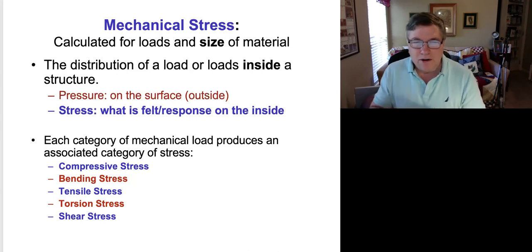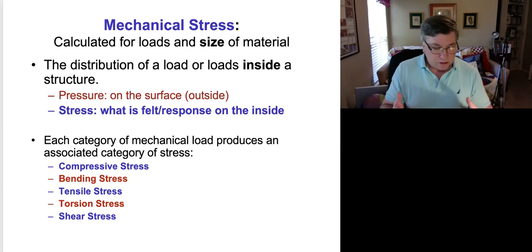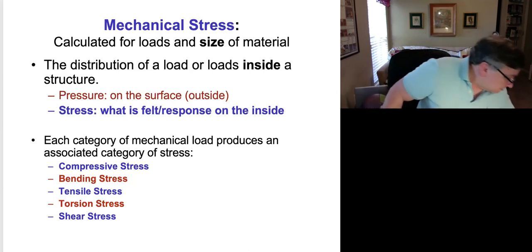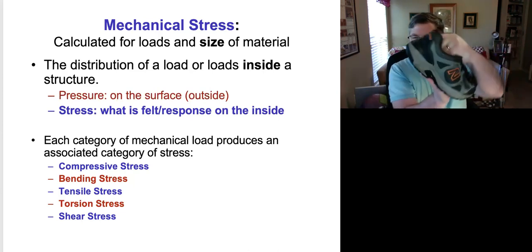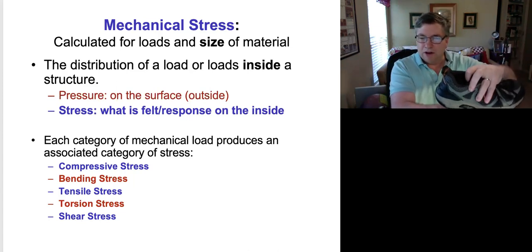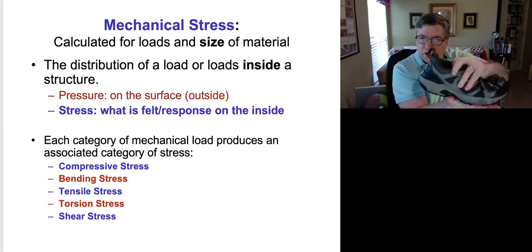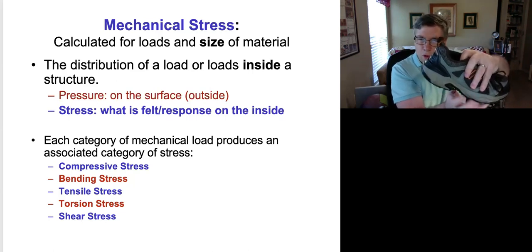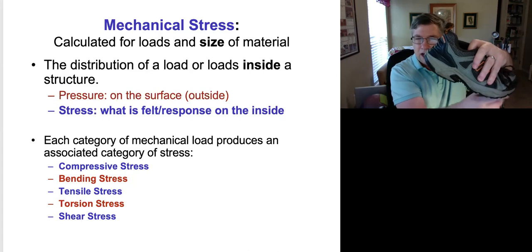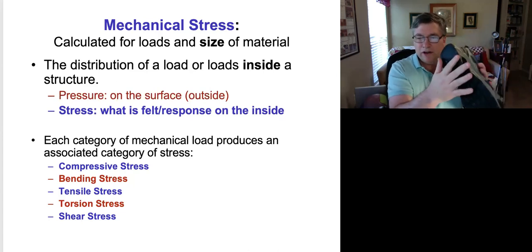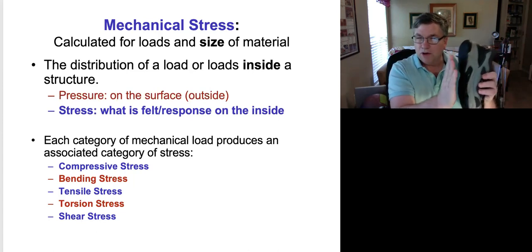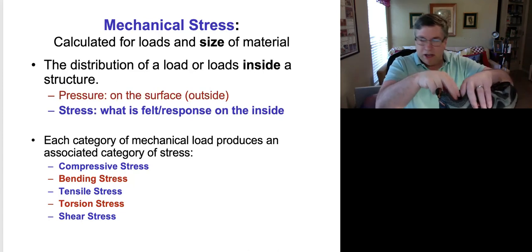So today we're going to start by really defining mechanical stress. If I think about pressure as the force being exerted on the surface of a material, like when your shoe and foot lands on the ground, there is a certain amount of pressure being exerted. That's the force being produced, the ground reaction force, divided by the contact area. If you're a midfoot striker, a lot of the shoe is landing, and that of course reduces the pressure. But what about the stuff on the inside?